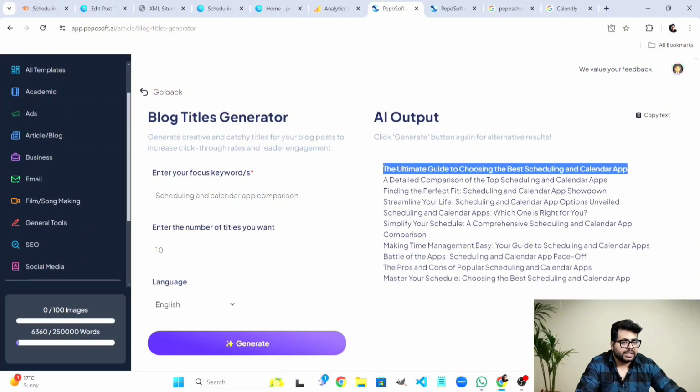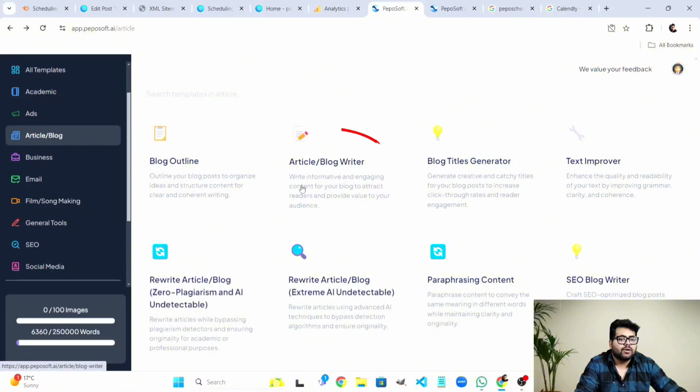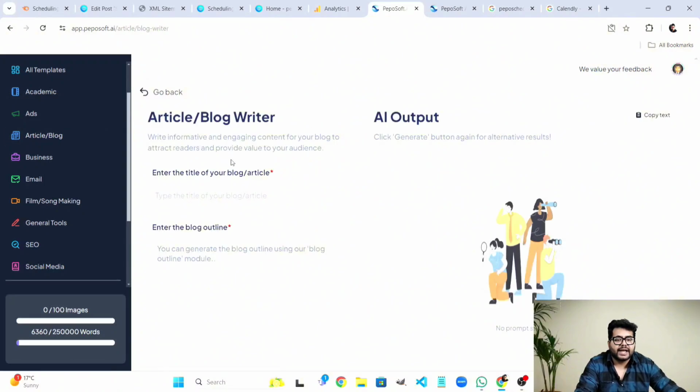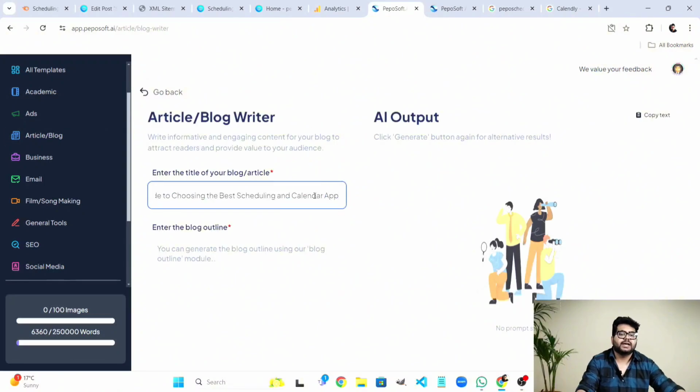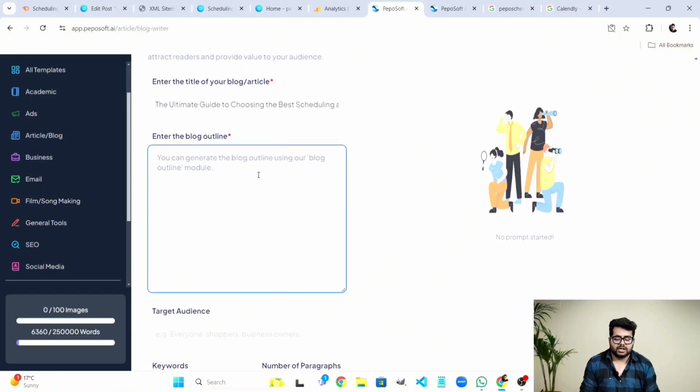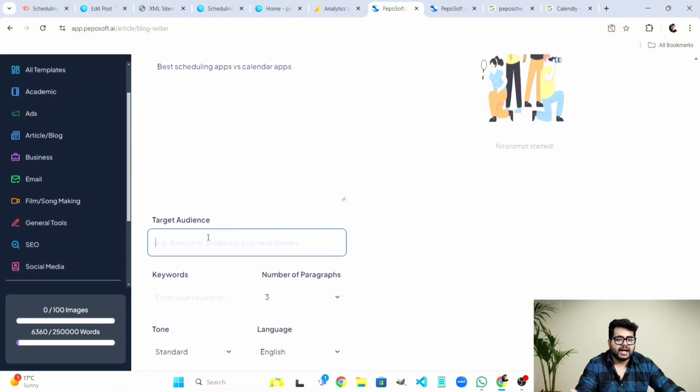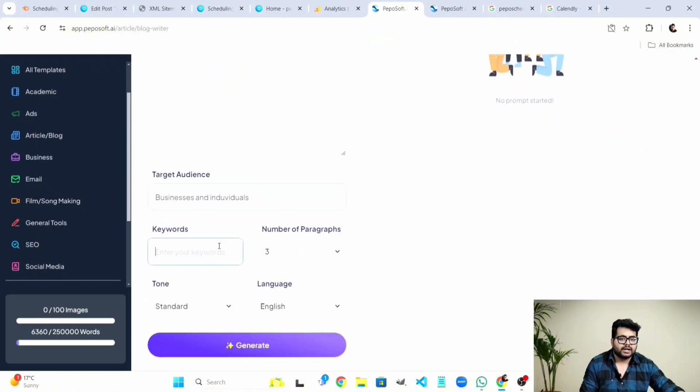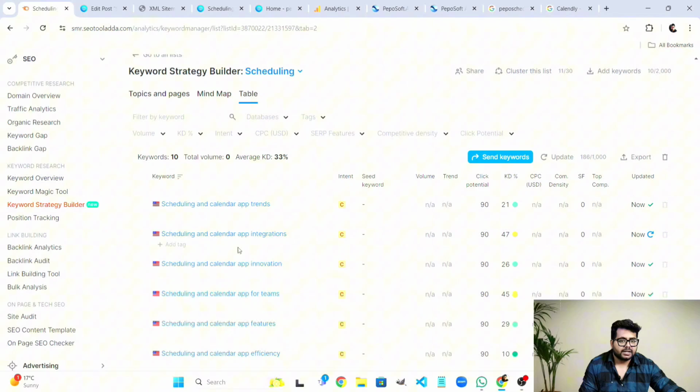So I'm gonna choose this, the first one, and I'm gonna go back, and I'm gonna click on our article blog writer from our AI tool, and I'm gonna click on paste, and this blog outline should be about best scheduling apps versus calendar apps, and I'm gonna have the target audience to be businesses and individuals, and I'm gonna have my keywords like scheduling and calendar app integrations.